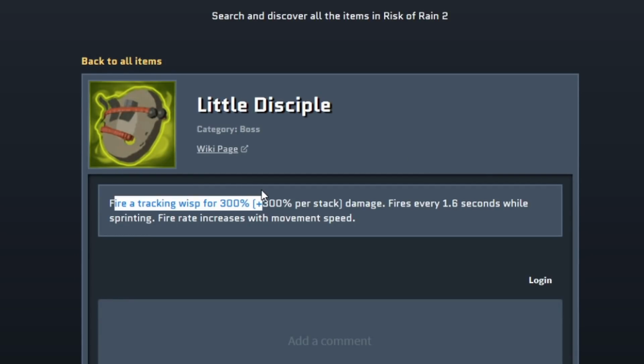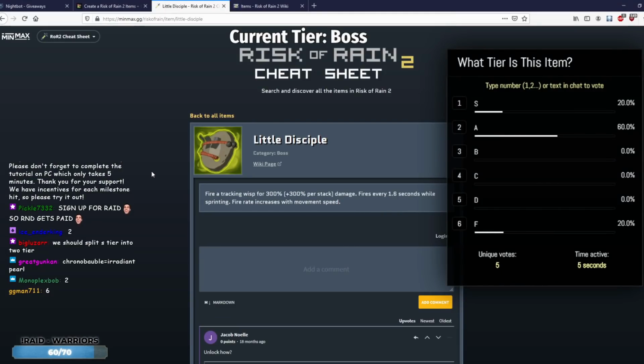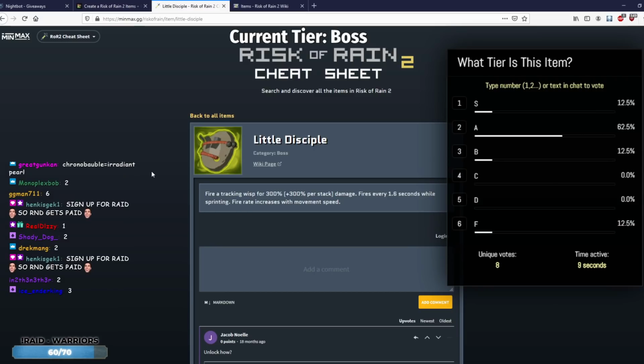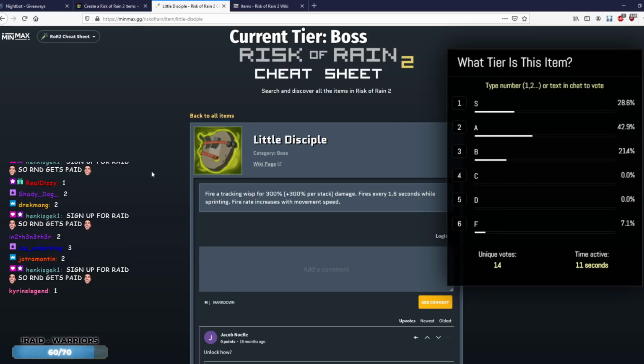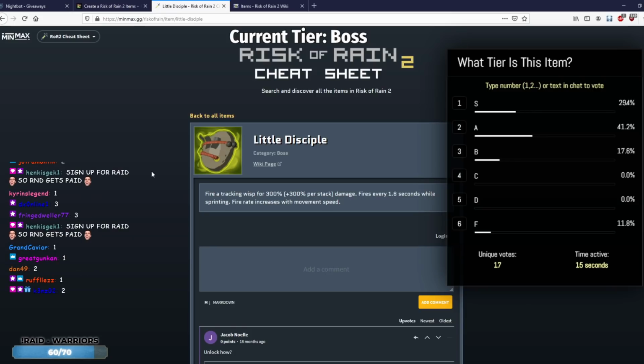Little Disciple. Fires a tracking wisp for 300% plus 300% per stack damage. Fires every 1.6 seconds. While sprinting, fire rate increases with movement speed. So the faster you go, the more damage you do. You're kind of like Sonic in this regard. If you put this anywhere but S tier, you are smoking literal penis right now. You are taking a vagrant wiener and making a bong out of it. That is what you are if you do not vote Little Disciple S tier.